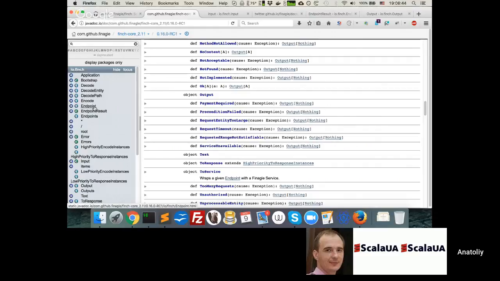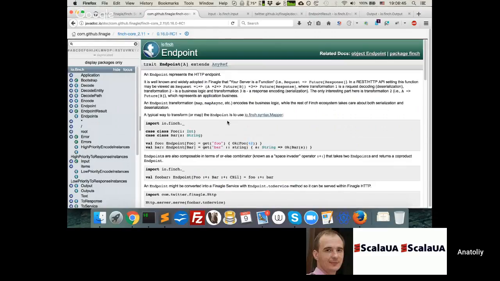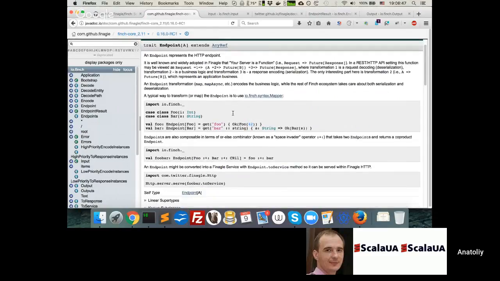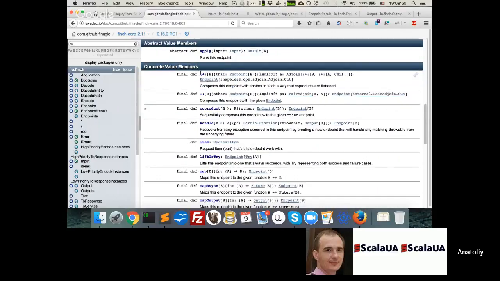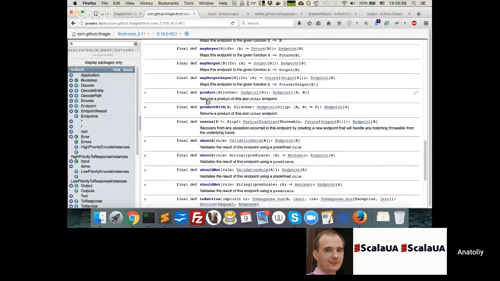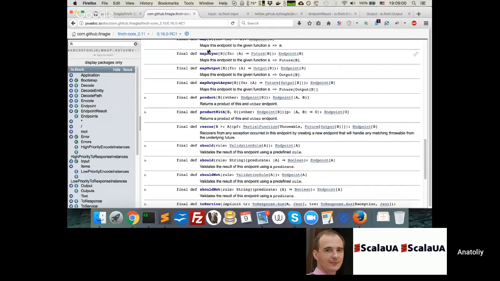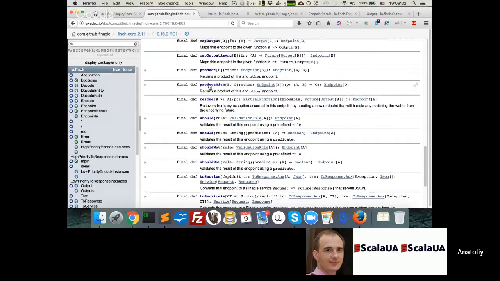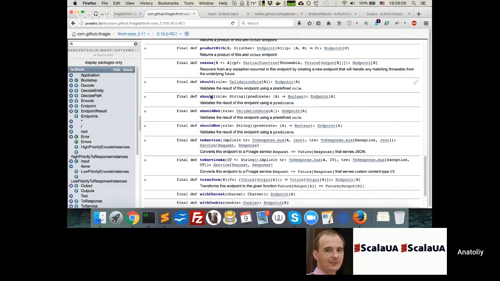But nonetheless, it feels like algebra, and in the work, it is really important. The operators that I'm talking about are the coproduct operator, the cons operator, the sequence operator, also operators like map, the asynchronous and output versions of the map, also some operators for validation and for rescuing, for handling errors. This is another thing where Finch shines.